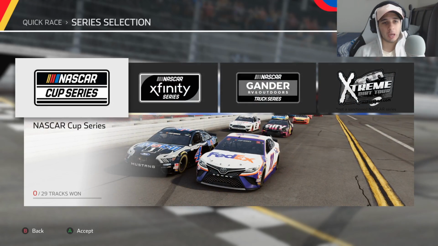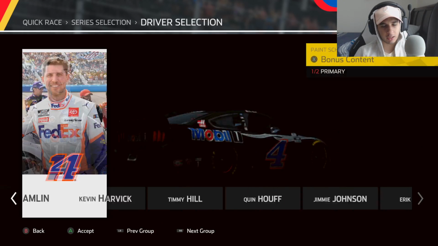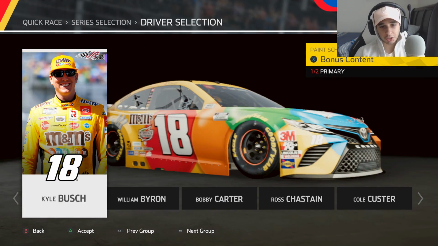So last thing I want to do is just hop into a quick race now mode. So we're going to do that. Let's pick. I'm going to just close my eyes right there. Kyle Busch. Okay, actually, no, wait, hold on.